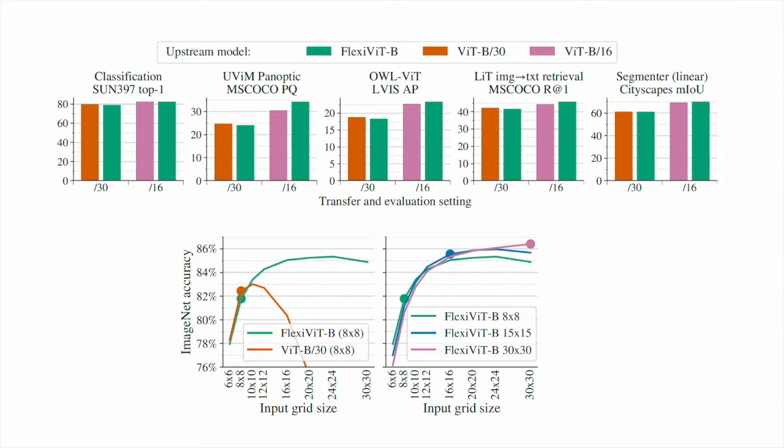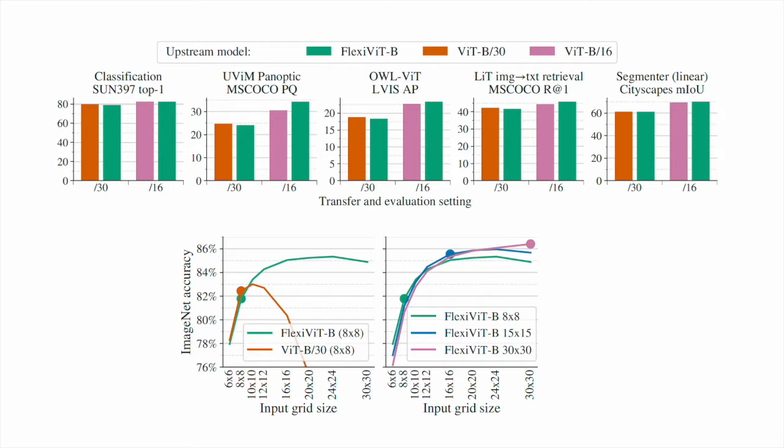The bottom figure shows resource-efficient transfer for FlexiViT. The authors show that flexibility of a FlexiViT model is retained even after transfer at a fixed patch size. We can exploit this property to get a boost in performance at no cost if we transfer learn at a large patch size and use a small patch size at test time.